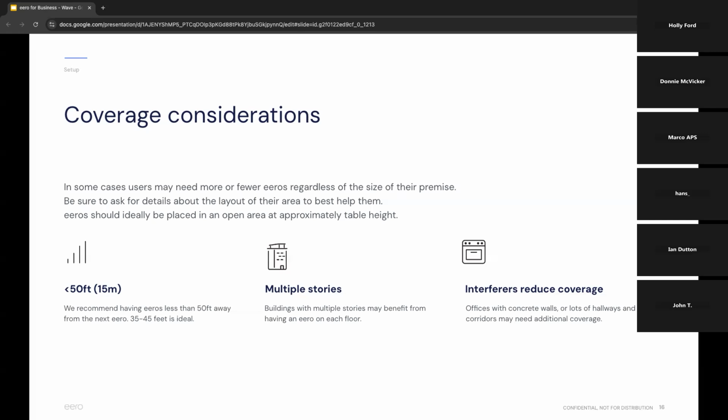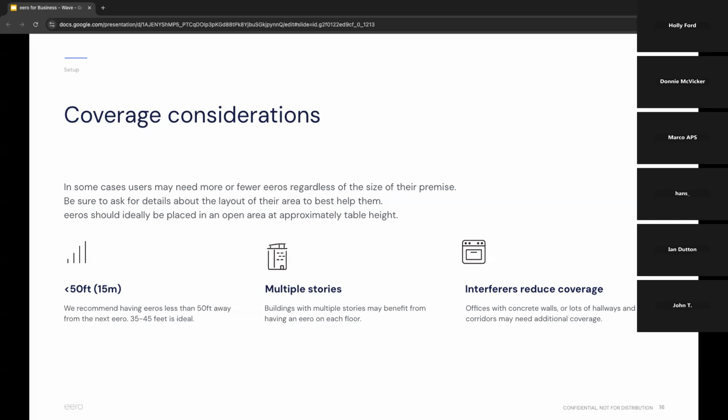So if I've got this entire building blanketed in 5 gigahertz coverage, that means that I could be anywhere within that building. I should be 50 feet away from an eero, right? Ideally, if we're going for the absolute pinnacle of signal strength, I would even move that a little bit closer, go to like 35 to 45 feet, right? Maybe like a 40-foot average, just so that I make sure that I'm accounting for potential interferers, right?